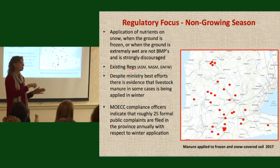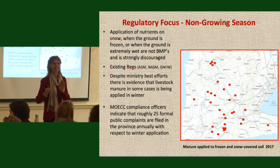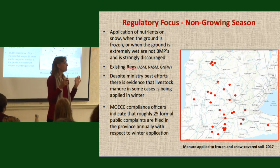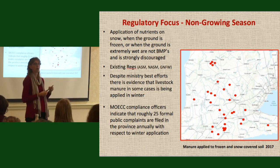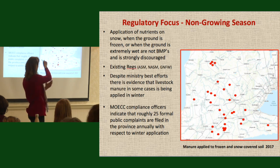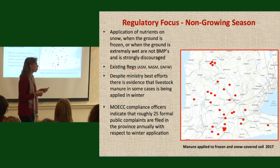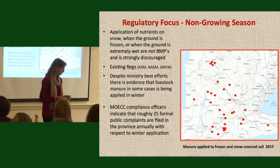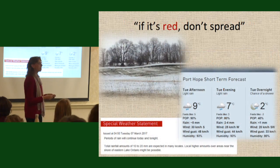There's no regulatory impact here. So Chris, don't look at this now. In most cases, if they needed a nutrient management plan, it was applied to a living crop or on 30% residue or more. But just the same, they look at where manure is being applied. And this is just some of it, just the ones that OMAP staff or different people were looking for. But I think it's more than we expected. I don't know what to do with this information, but I just thought I would show you.